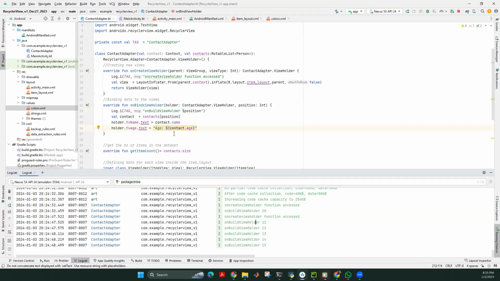So what it means is that the times of creating new views is lesser now, and the times of binding the data to the already available views is higher.